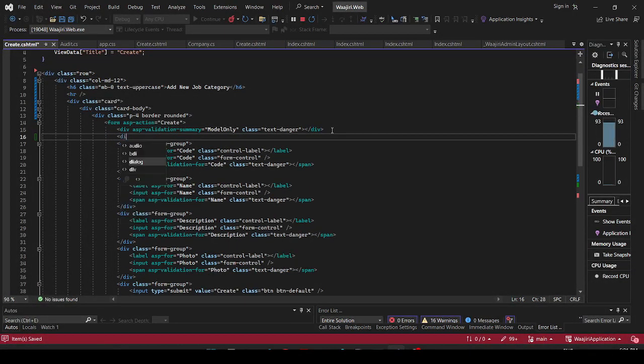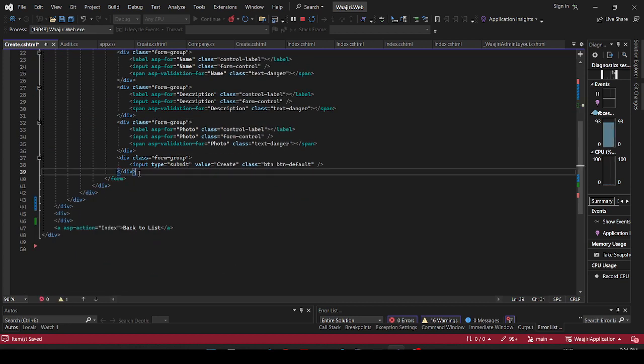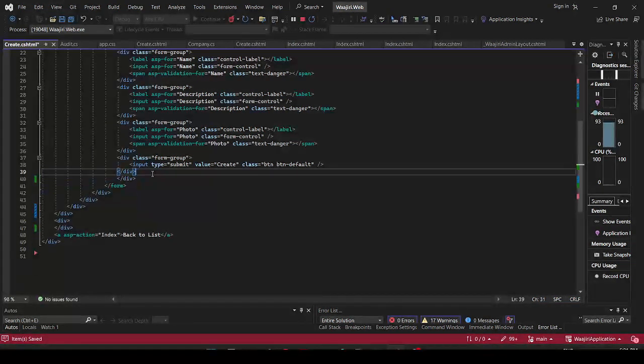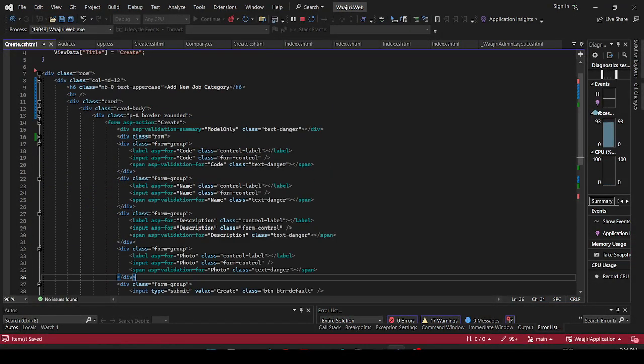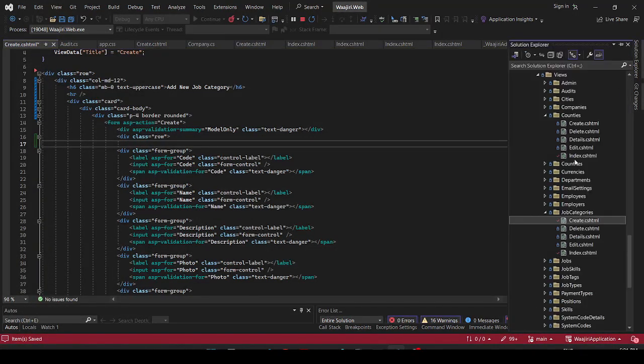I'll also do that. I'll have it here as row. Then I need to have all of this enclosed here. So I'll do that. Then I can see this. Let me just copy this.